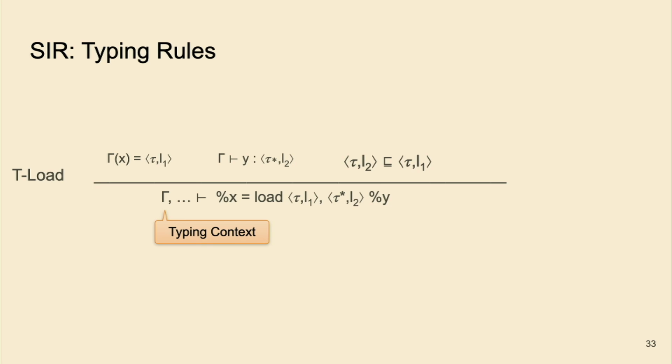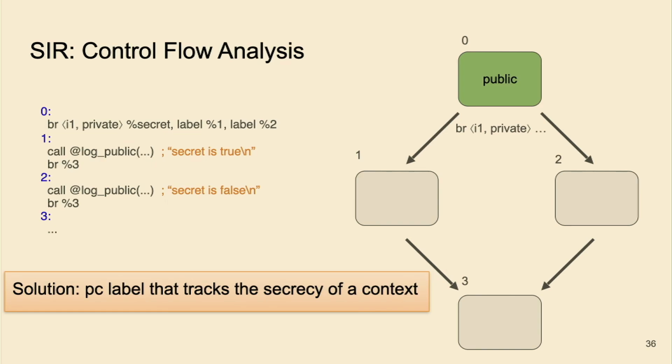So the simplest way to go about doing this would be to just say that if a block is reachable from that private branch condition, then it would have to get a PC of private. And so that looks like this, right? The first block is public, and then block 1 and block 2 are private because they're immediately reachable from that secret condition, from that branch instruction. And then the branch instruction also reaches block 3, so we would label block 3 as being private. And this is enough to give us the guarantee of non-interference. Now, if we say that in a private block we can't do anything that's publicly visible, then we now get our protection. But this is a little bit stricter than we actually need.